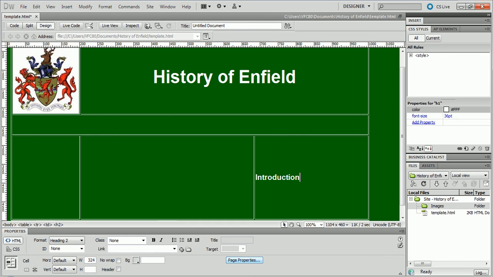I could also highlight this text and change the position on the Properties tab. So horizontal, we can keep it to the left, but we'll move it to the top vertically. So then if I tab underneath the introduction, you'll see that the text is slightly smaller than the introduction. And obviously you can change that, you can underline it, make it bold, make it italic.